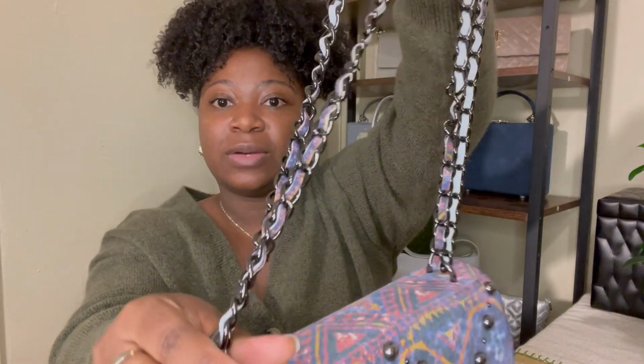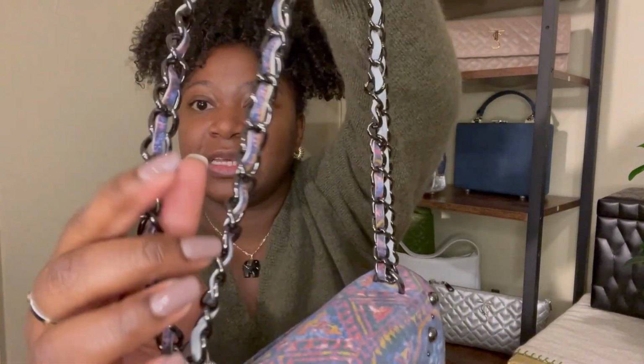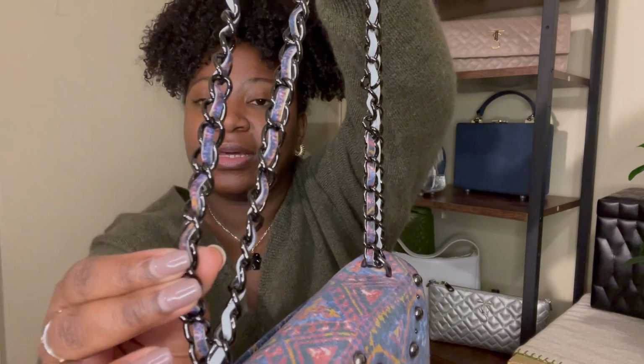I don't see it leaving my collection anytime soon unless that happens. But yes, this is the bag. It doubles into a shoulder strap, and you can see the leather right in there with the gunmetal chain, but it does have a leather strap on top. It may not look like it, although it looks like fabric.